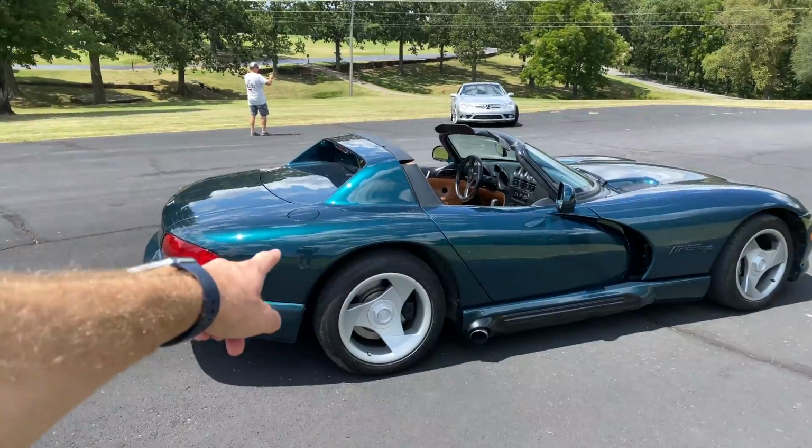All right, it's the next day. We had to leave the SL here overnight because the temp needle was just pegged. It was steaming. It was low on coolant. It just wasn't a smart move to drive it the rest of the way, which luckily wasn't that far. But this morning, Bob and I went out in the Viper, got some coolant. We're gonna top it off and let it idle for a little bit before getting back on the road. So hopefully it was just a little low on coolant and can make the rest of the drive.